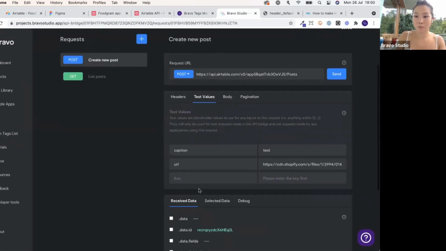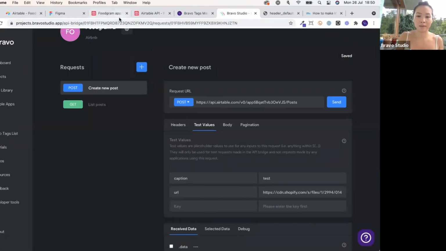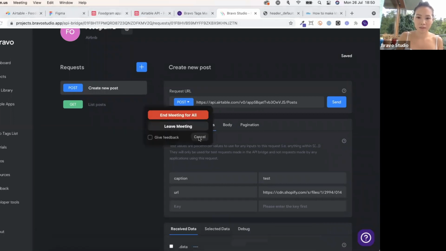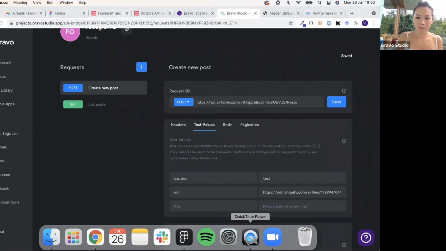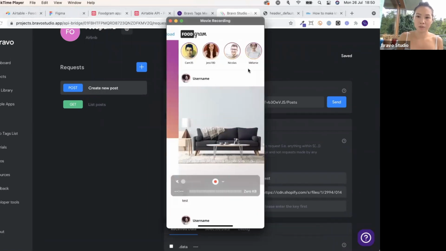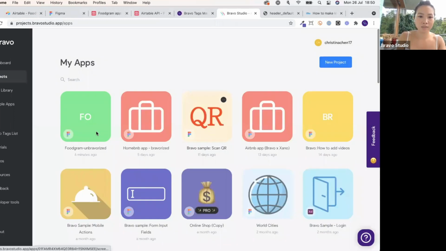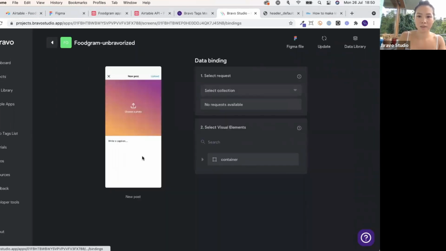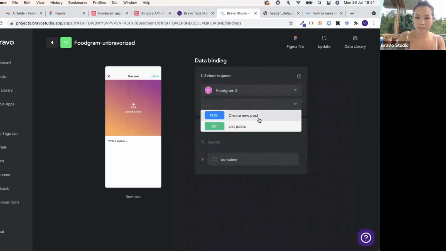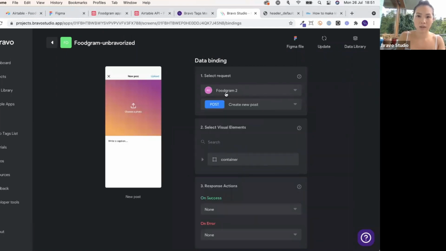But now what we need to do is make this page functional. So let's go back to our project. Go to the data binding for this page. Select container, collection, requests.